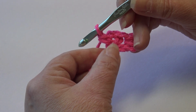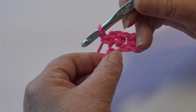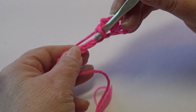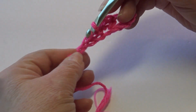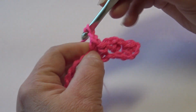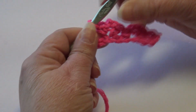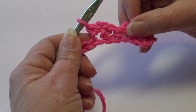When you look at your work, you're going to have a single crochet, chain 2, single crochet all into that same chain. And that is the end of the repeat. Let's do the repeat again. You're going to skip the next 2 chains, into the next chain, work a single crochet, chain 2, and then single crochet back into that same chain. Your single crochet V-stitch is made, and that is the end of the repeat.